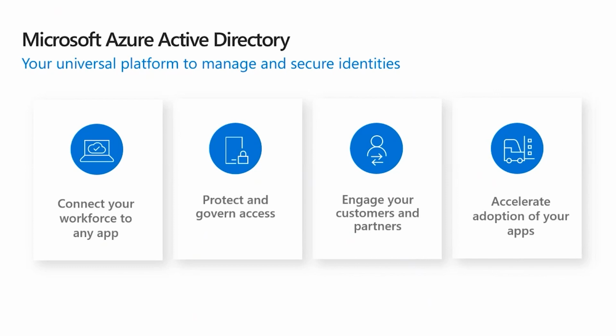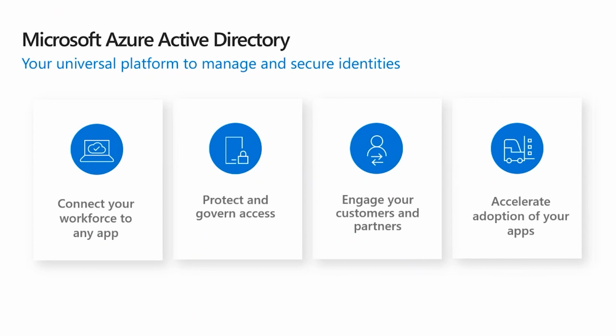Then the second one is about how you protect that access, right? It's not that I just want to enable single sign-on. The idea is that as access happens, as I move between apps, as I try to access a new application, conditions are evaluated and controls are enforced based on the characteristics of the session: what type of device the user is coming from, what application the user is accessing, what type of information the user is accessing, or even what kind of action the user is attempting. So that's what in some cases is known as adaptive access.